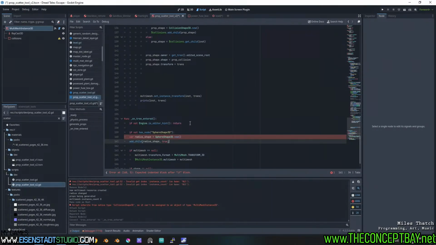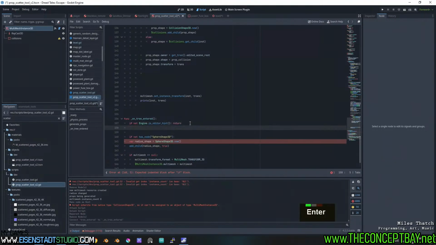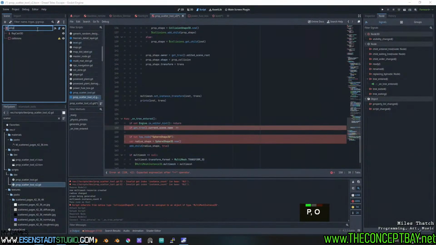We also need to make sure that it doesn't run if it is inside of itself. So I think we can do get tree current scene, if that name happens to be prop scatter tool.